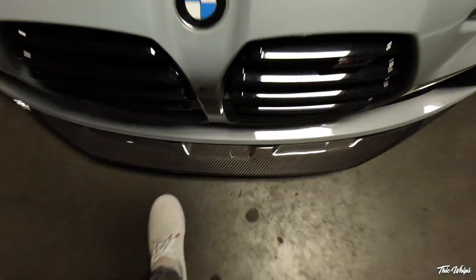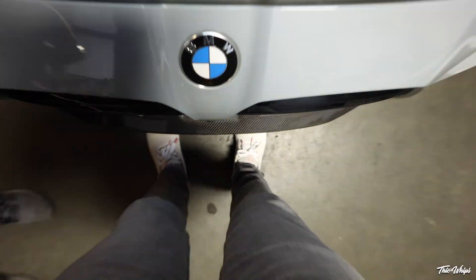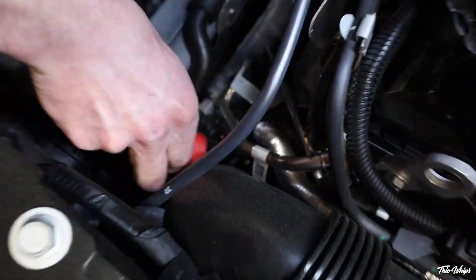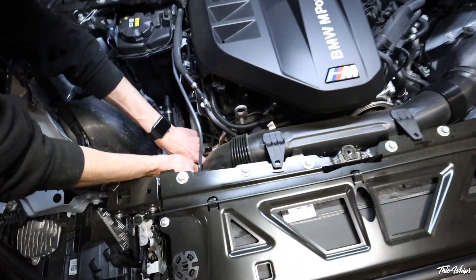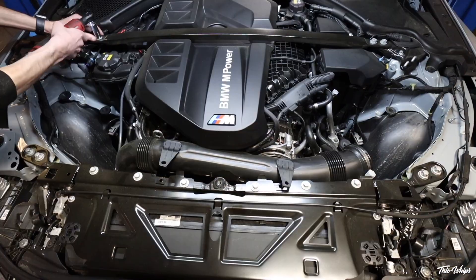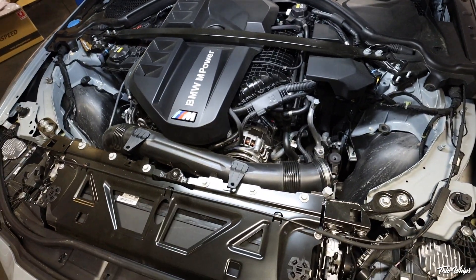This lip sticks out a bunch — it's gonna be an ankle biter. Got the C-clip. The other strut bar is going to come off because you have to get the engine cover off in order to get the intake out. I mean if you want to do it the right way — you could probably snake it out but you don't want to scratch anything.